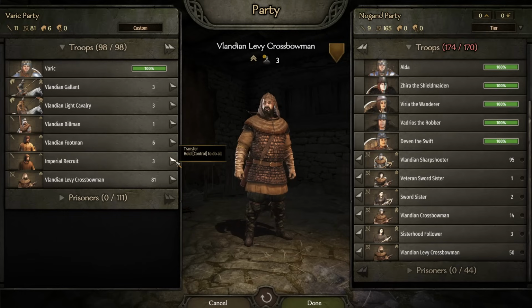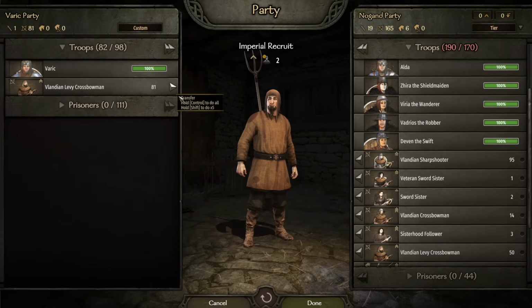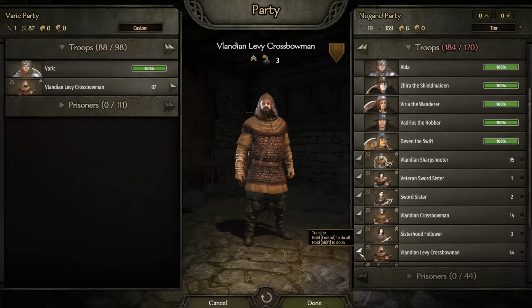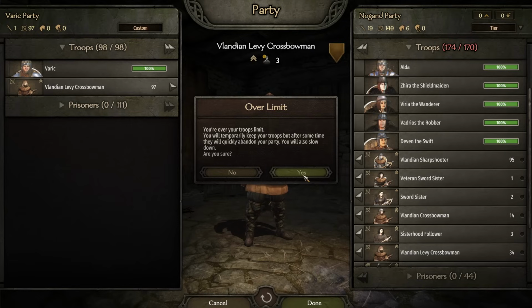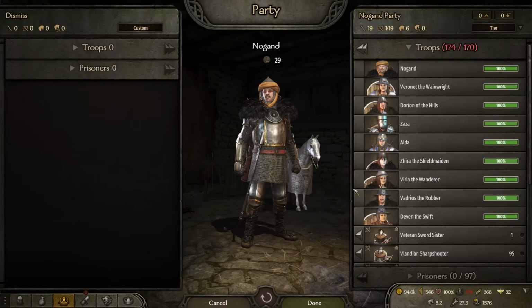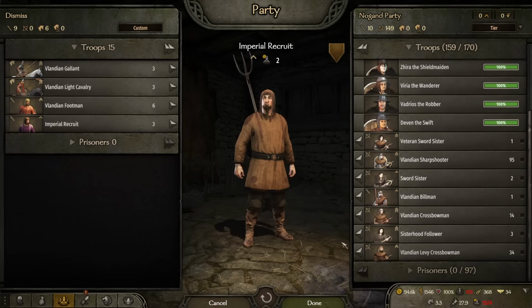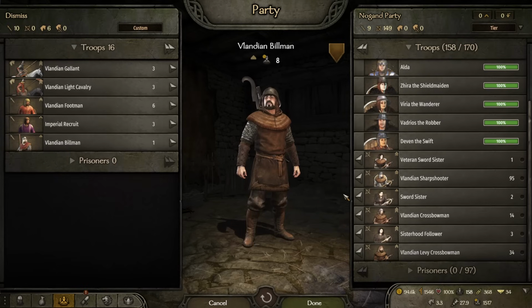To be fair, if we wanted to be purist, while we have the opportunity of understanding what people have, we could take these off of him. And there we go. I'm over limit by 4, but that's fine, because I'm going to bin some of these guys anyway. Done.